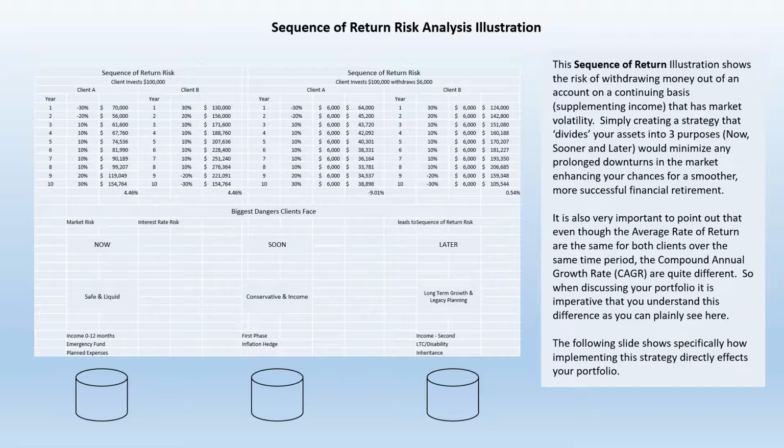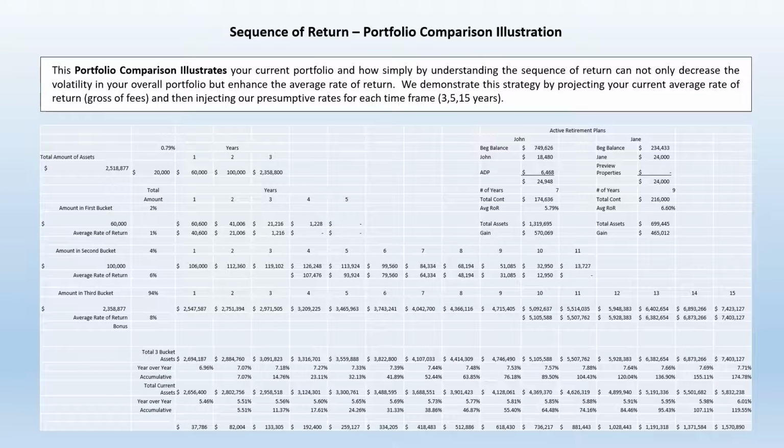on the following illustration. The portfolio comparison illustration shows that by simply dividing your volatility ranges within your portfolio as you are distributing income, you can have a strong effect on your long-term success versus keeping your portfolio in one lump sum, which is best illustrated on the next slide.